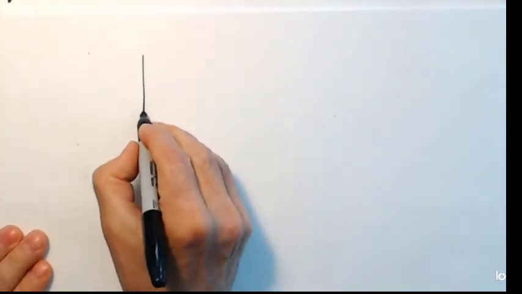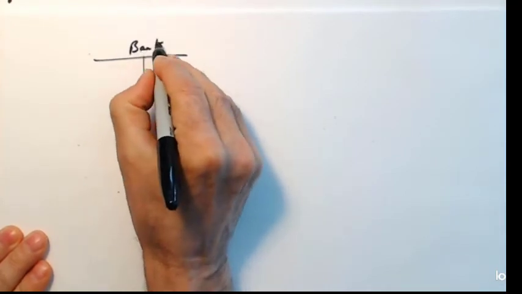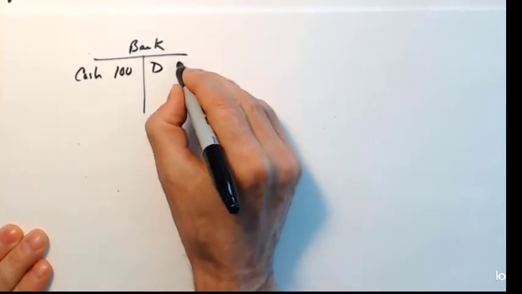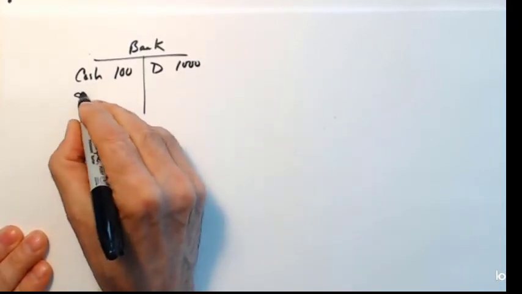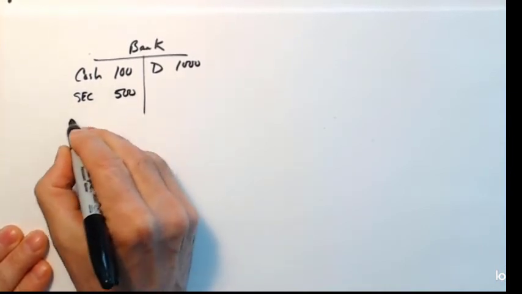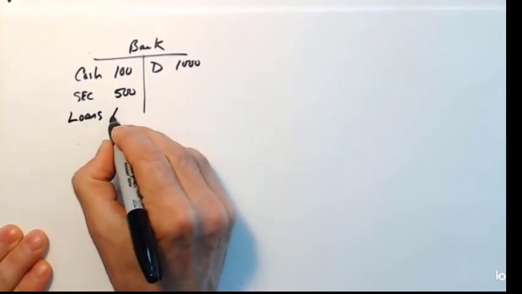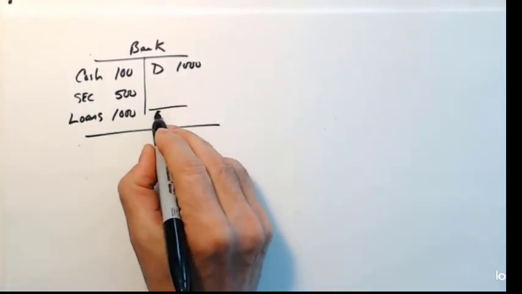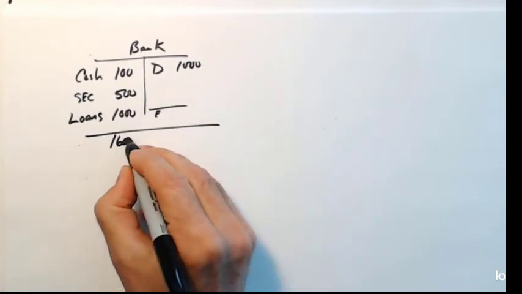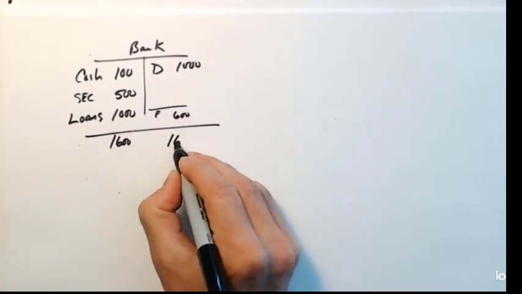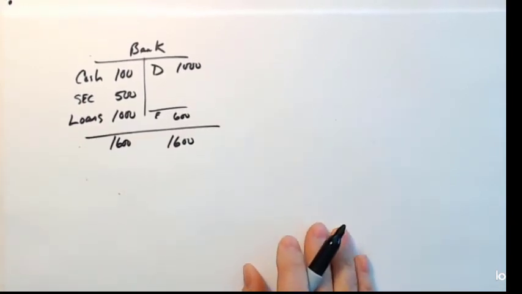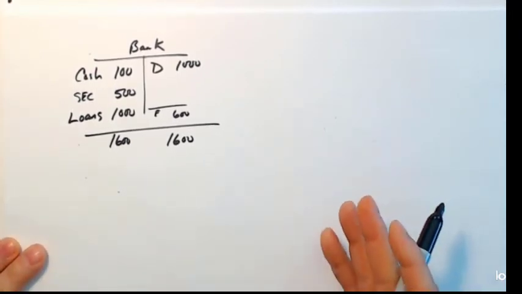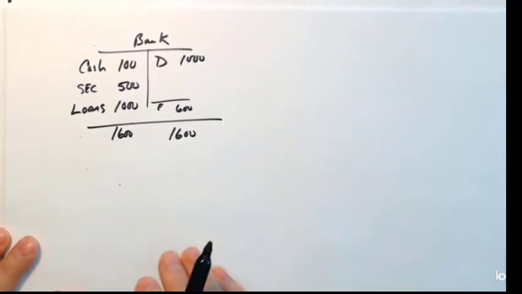Okay, so here's what's going to happen. Let's say we have a bank, and the bank has cash, has deposits, it has securities, it has loans. Okay, and we could put equity in here, or capital, to get this whole thing to balance. 1,600, so that means this has to be 1,600. I'm just making up numbers. So we have a nice consistent bank balance sheet. Now let's say the Fed performs an open market operation and it's going to purchase securities.